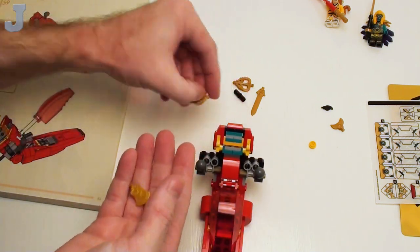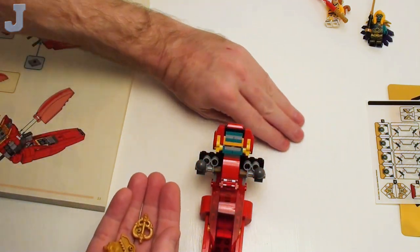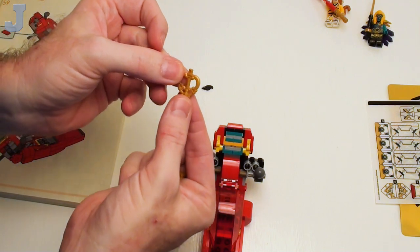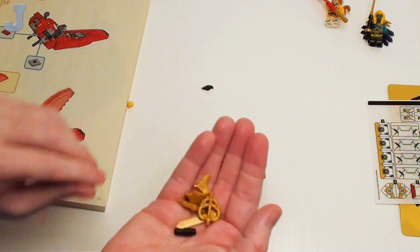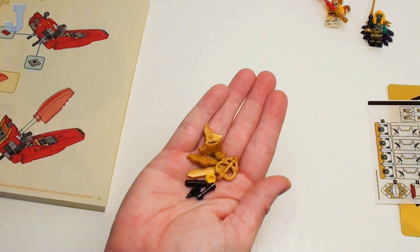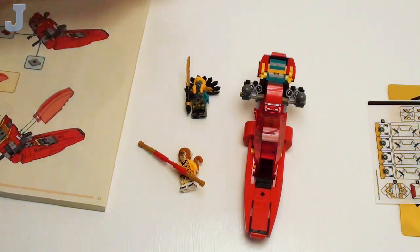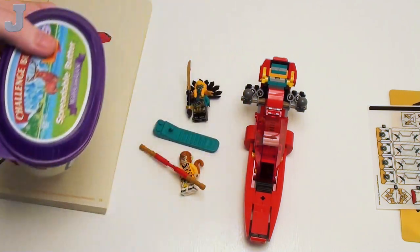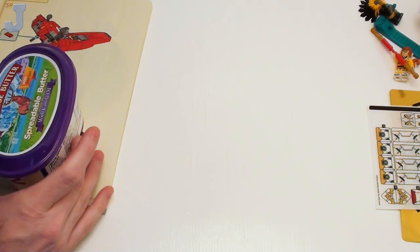It has a bunch of these other things too. I don't know what these go to — maybe they're just extras. It looks like a part you'd see for a crown symbol, maybe put on a key or something. So far this is what I have left for bag one, and this is what we've built. We haven't used the brick separator yet, which is really cool. Let's move on to bag number two — so far we haven't run across any stickers yet, which is good.